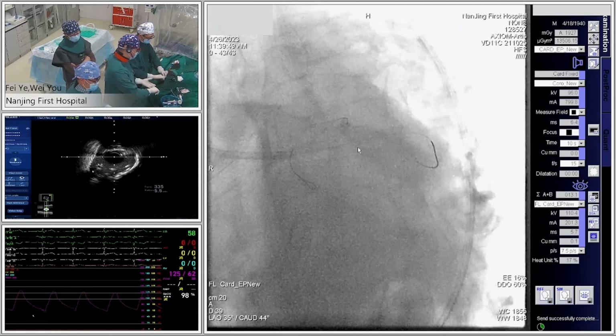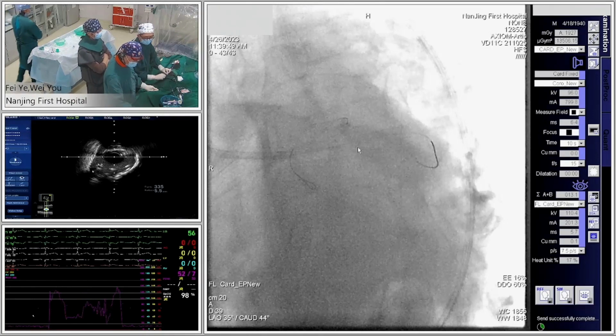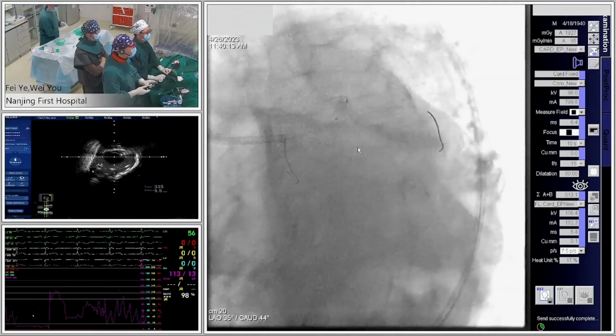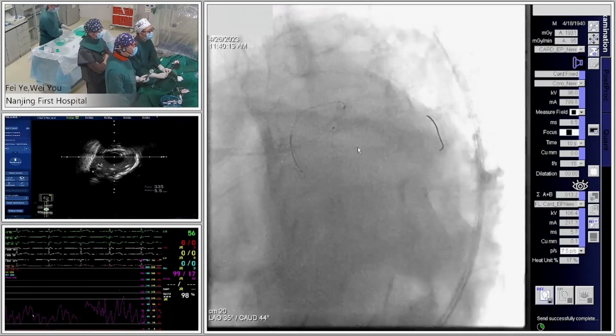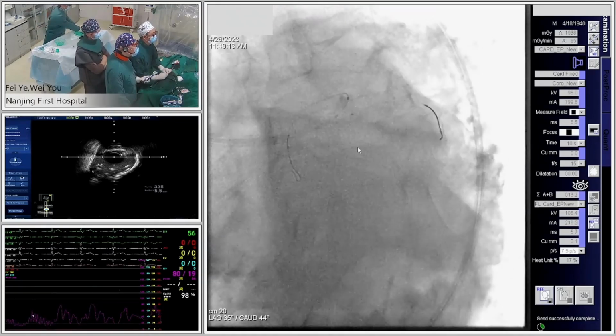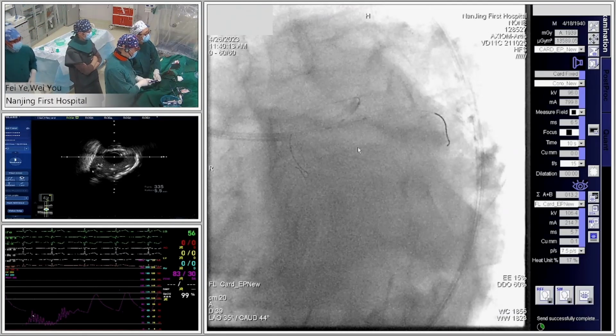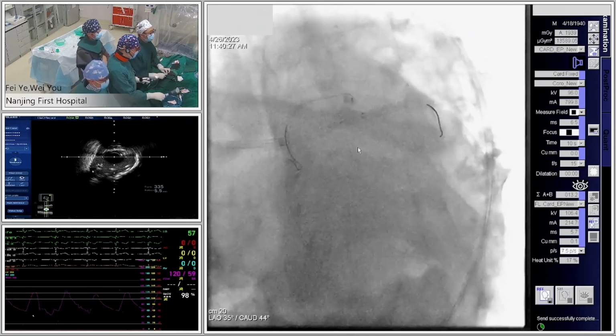We also use the NC balloon to perform the kissing, not only for the first kissing and second kissing, but the final kissing. We also want to use an NC balloon with a little protrusion into the LAD. Okay, very smoothly. This is a 2.75 NC balloon crossing the side branch ostium.